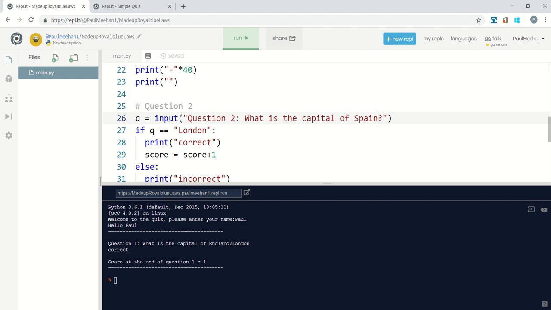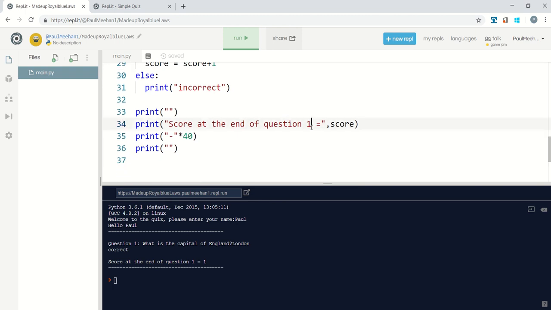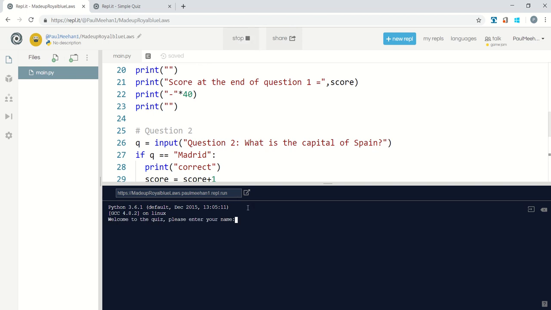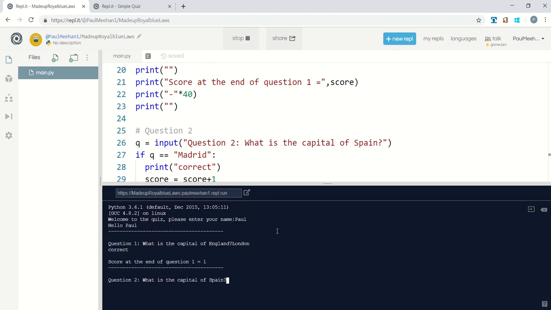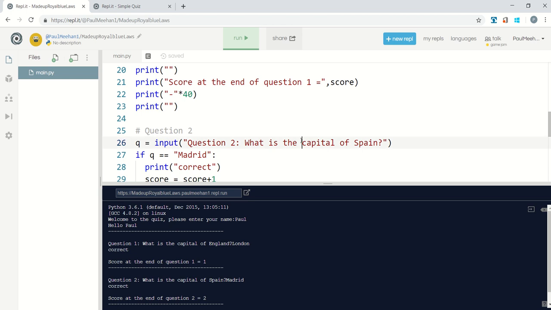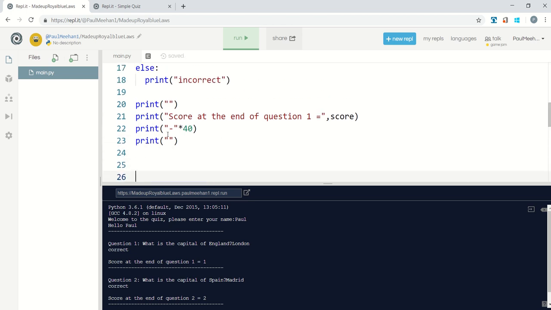Spain. Madrid. There you go, you're learning geography and computer science today. Right, so we've got all of that, and just make sure that you're changing everything correctly. Correct. Madrid. Correct. Alright, but what happens now, because I've just copied and pasted these sections out. That again, remember, is just a dash times 40, so 40 little dashes.